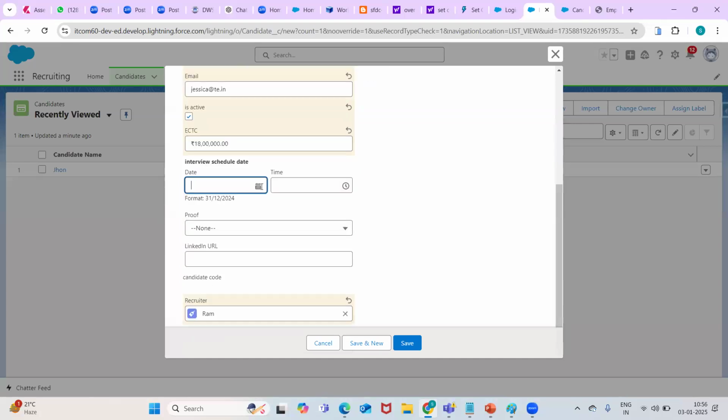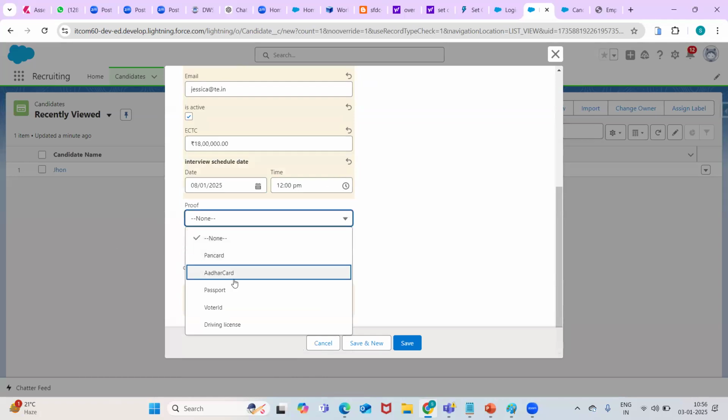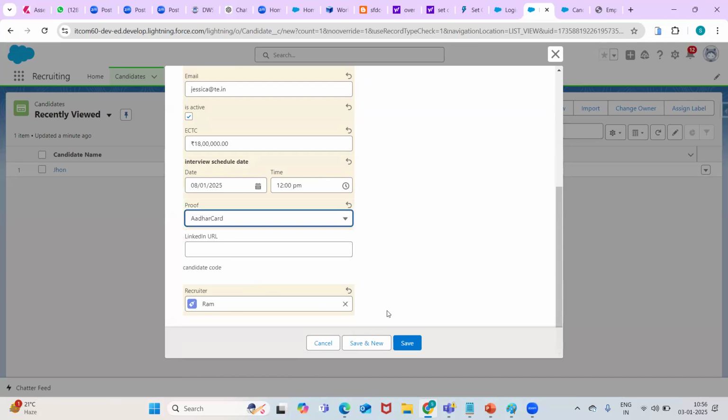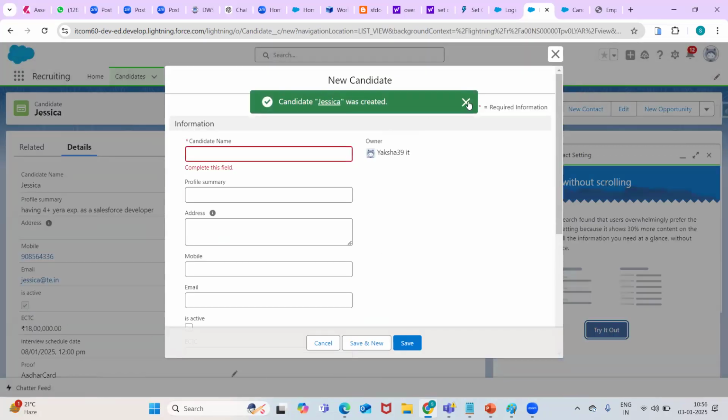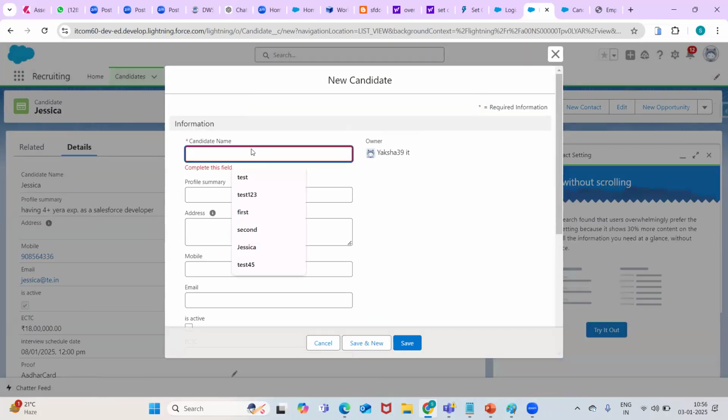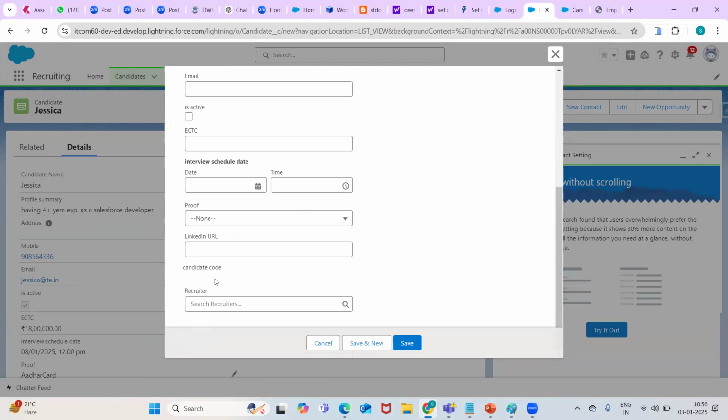Interview date, I'm adding 8:12 p.m. Proof, I'm adding Aadhaar card. The recruiter name is Ramu. Save and new. I'm providing one more candidate, adding test only, and here the recruiter name is Ramu.